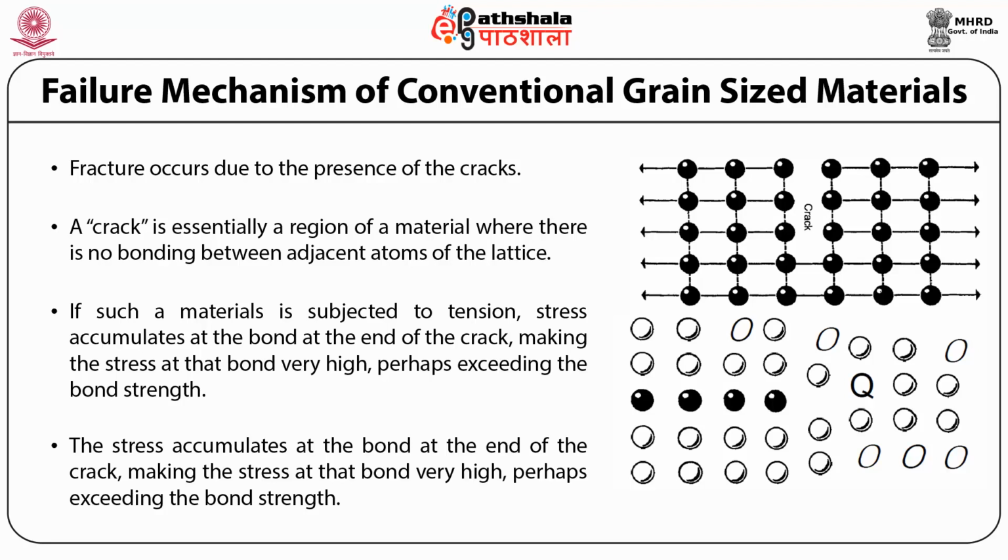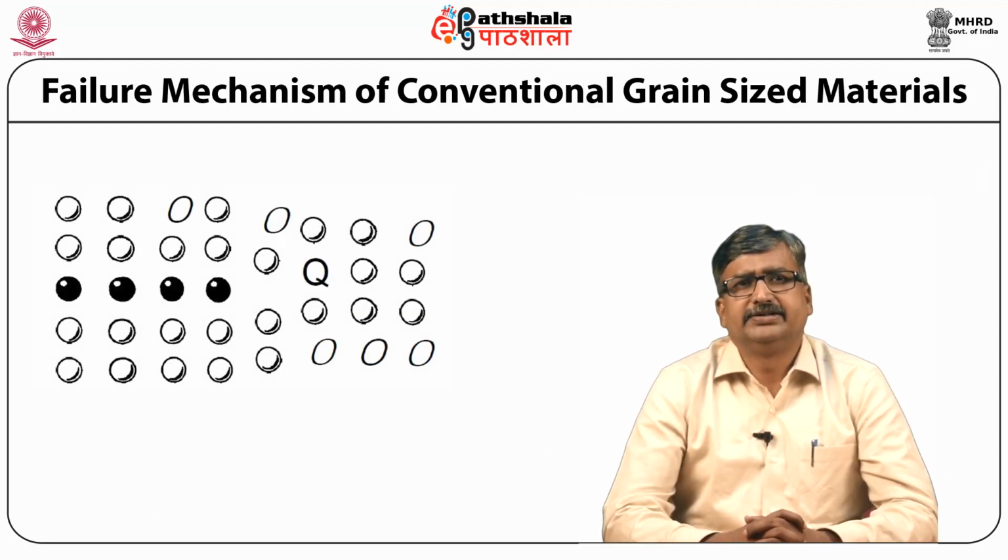Then the stress builds up on the next bond at the bottom of the crack, and it breaks. This process of crack propagation continues until eventually the material separates at the crack. A crack provides a mechanism whereby a weak external force can break strong bonds one by one. This explains why the stresses that induce fracture are actually weaker than the bonds that hold the atoms of the metal together.